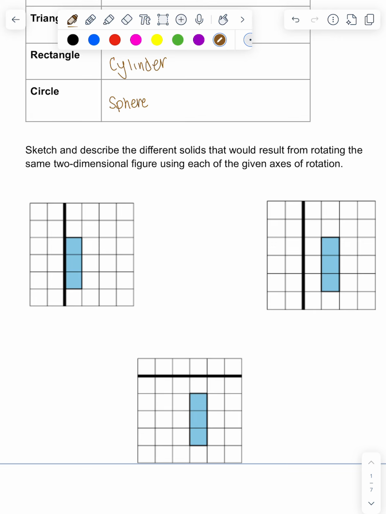So if we take a look at this first example over here, if I take the vertical standing rectangle that's shown and I rotate it really, really fast about the axis of rotation, which is that black line that's shown, I'm going to see a cylinder because it's spinning really, really fast around the line. So I'm going to see the same rectangle appear on the other side. I'll just shade it in. And I'm a really horrible artist, but I'll just make these parts look curved over here. And there we have a cylinder. It's going to be standing up tall, and that's what it's going to look like.